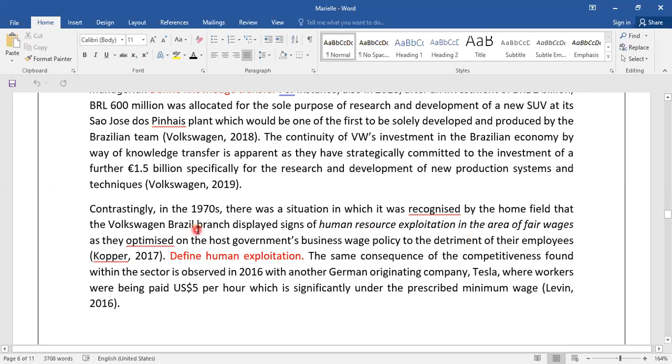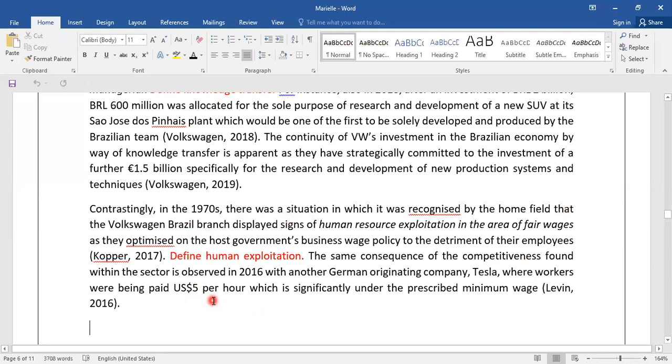But my point is, it would be really good if you could quantify the dollar value lost to Brazil. Yes, they paid a lower value, but what was the total amount of losses to the Brazilian economy by paying this value? Research what is the estimated standard of pay or income for a Brazilian employee in the auto sector, and try to quantify how much loss the economy would have incurred because Volkswagen paid a lower salary. The point is, if you quantify, you will now have a value that you could compare against the 1.5 billion.